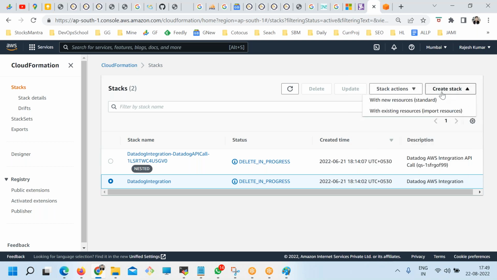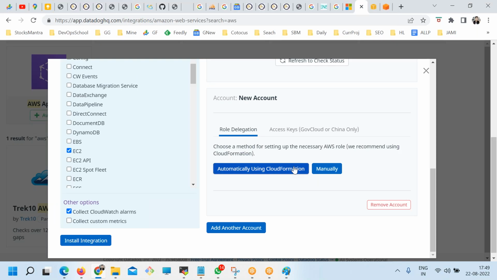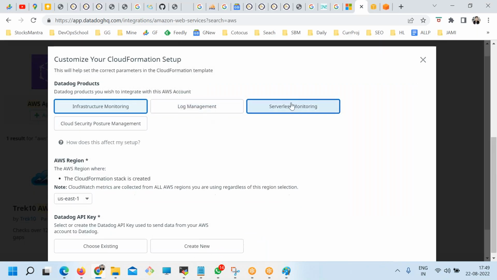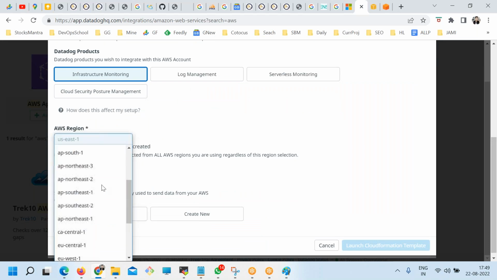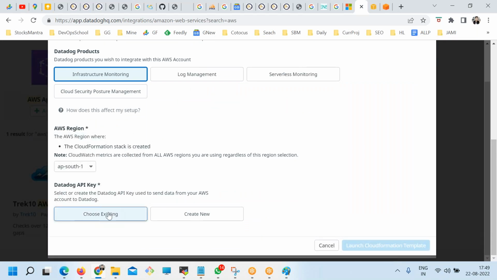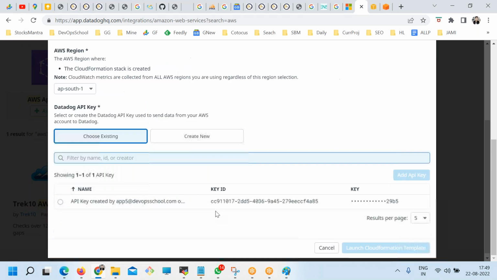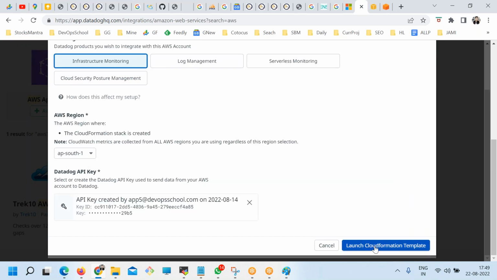Yeah, so I'll go here one more time. I'll start from here and go for the South one, existing keys and launch configurations.